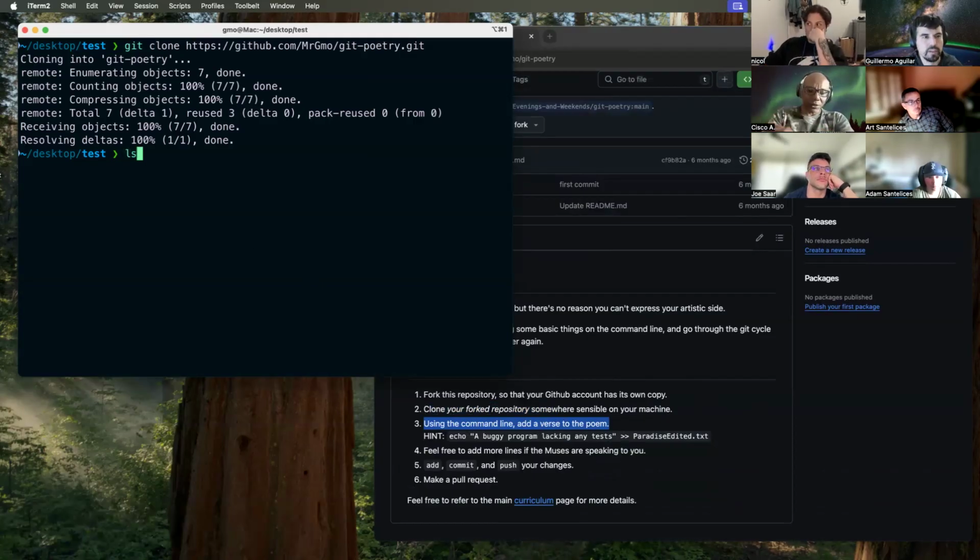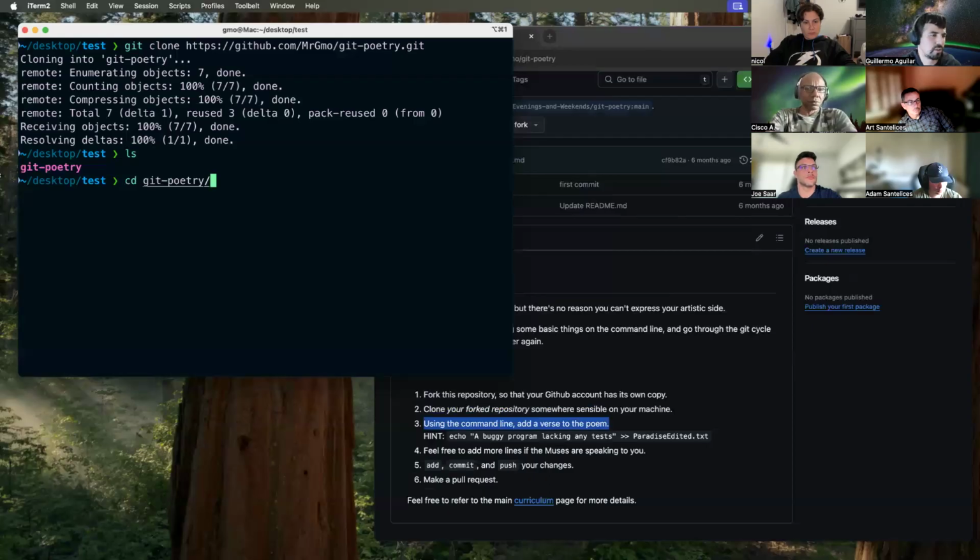ls -la or ls. Yeah, I could just do ls, and I know that's Git poetry. And you're going to notice that my terminal is color coded. The color pink just indicates it's a directory. So I can go ahead and cd into it, tab to autocomplete, and I notice a couple things when I go into this directory. What do you notice? I went into the directory Git poetry, but then I have this little green word called main. What does this tell you off the bat?